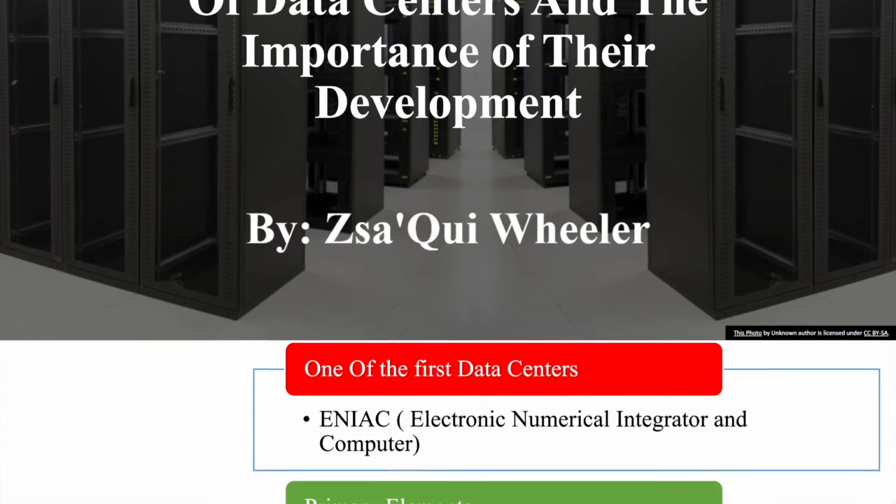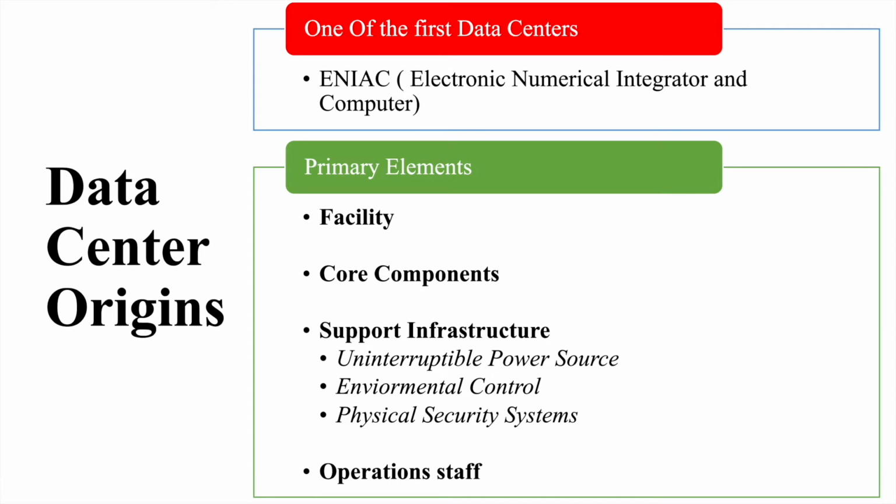A data center is a physical space, a facility that contains computer systems and related components. They can include power supply, backup services that provide redundancy, or communication equipment. The first data center was built in the US in 1946, and that data center was called the ENIAC, the Electronic Numerical Integrator and Computer. The American Army used it for storing defense codes.